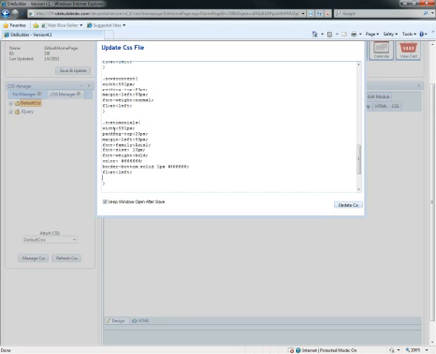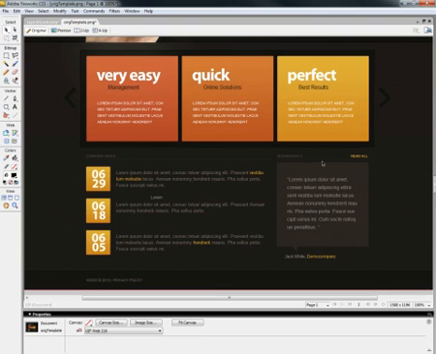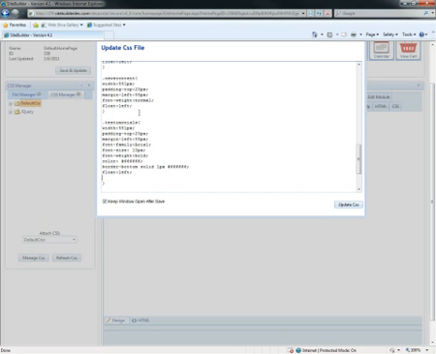So the testimonials, this class is going to control the testimonials here, the underline that you see there. So we need to change the width here to 285, I believe. The padding can stay the same. The margin, this is going to be a little bit different. We're going to change that to 20 pixels. We do need to add a margin on the right hand side as well, which is going to be 65 pixels.